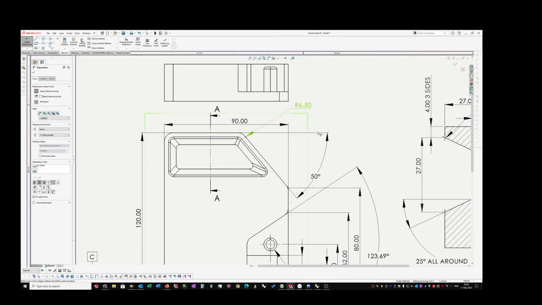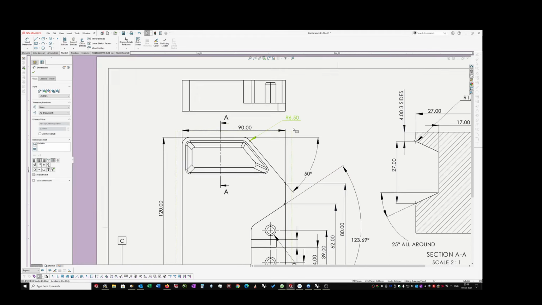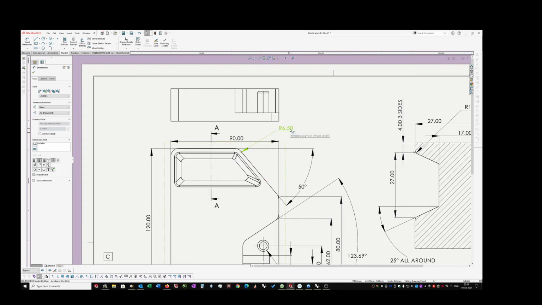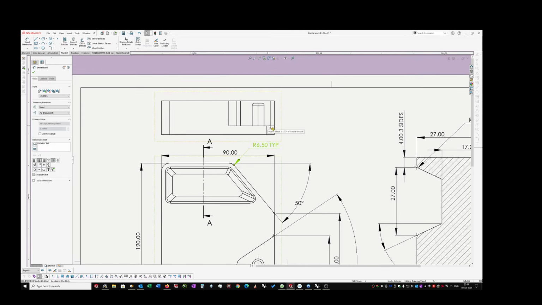Okay, now one of my settings has gone out, so I'm just going to click on that setting and say I want it to be pointing to the thing, not have a leader line. And I have 1, 2, 3, 4, 5, 6, 7. I could put in radius 6.5 times 7, but a more typical way of doing this is just to type in TYP, which stands for typical, because it's typical. You'll find that same dimension on all the corners. Okay. And then lastly, I just need to dimension the height of this in this front view.